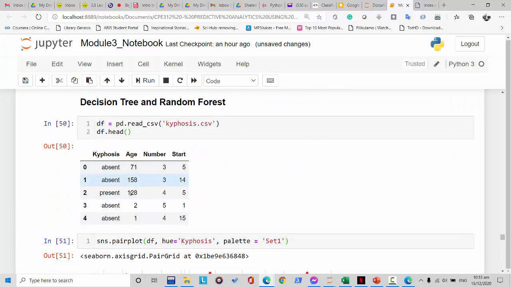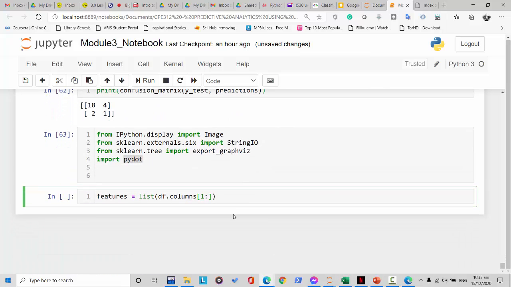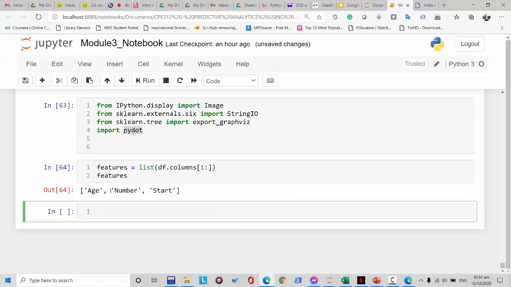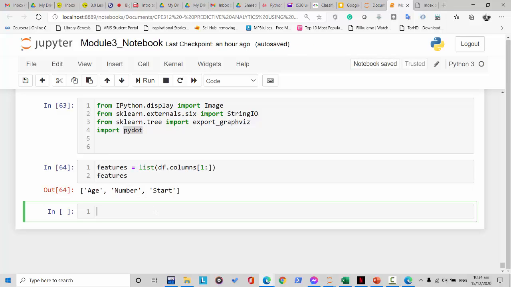This is the first for the df, this is the 0. We are not including Kyphosis because this is for the y. We are only looking at the first one up to the end, which is Start. Once we enter our features, of course we need to check them. So we will see the features are the following. So this will be our features.